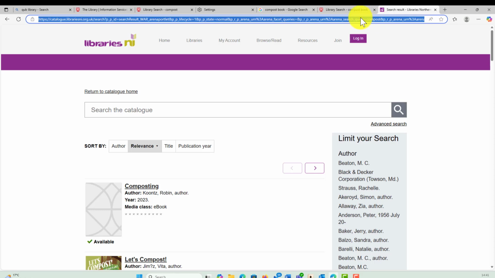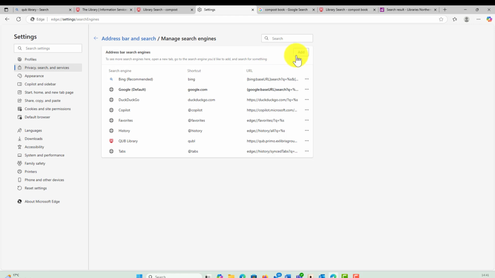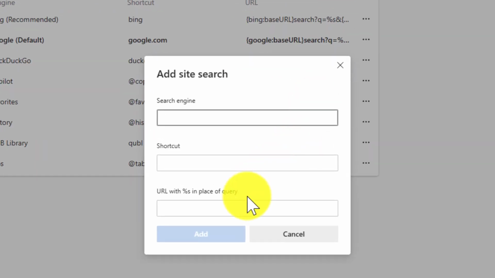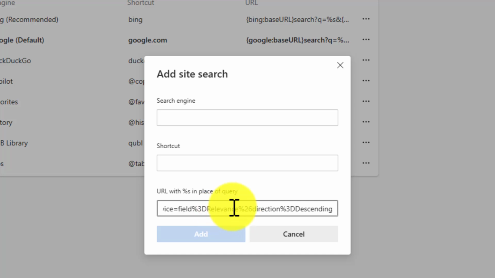And we're going to go back to settings, click on it. The URL goes in at the bottom there. Then I'm going to look for the word compost, which is our query, and we're going to remove that. We won't do anything with the other stuff. There's a lot of other stuff you can ask an AI what it is to break down each of the components, and you could delete the other ones that are superfluous if you find you don't want them. But there's my %s put in instead of compost.